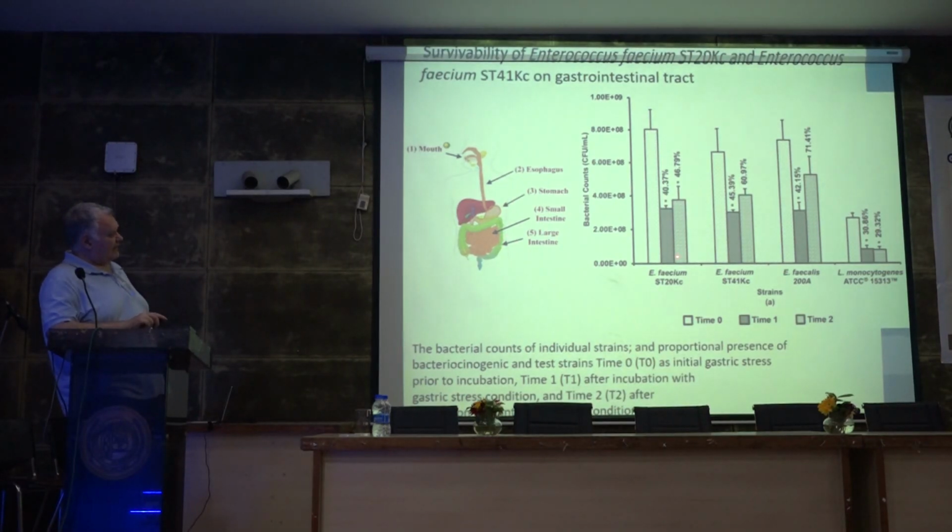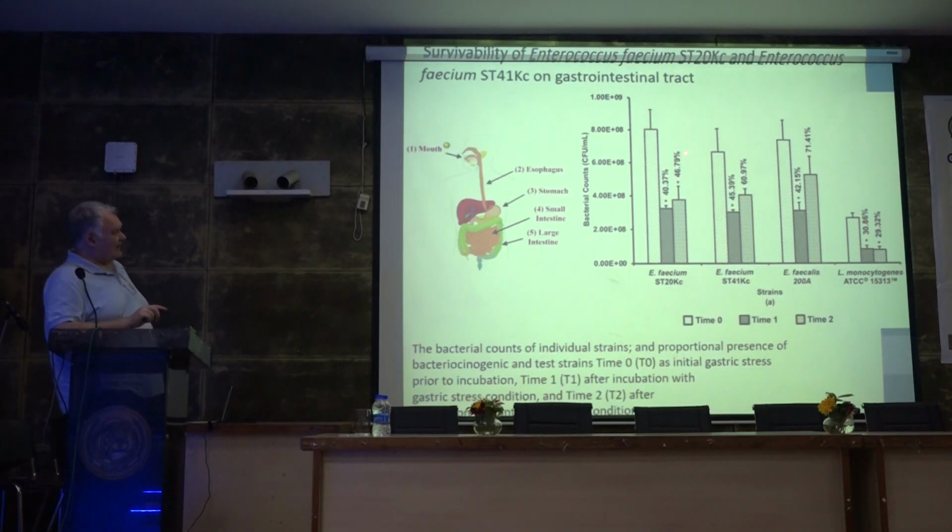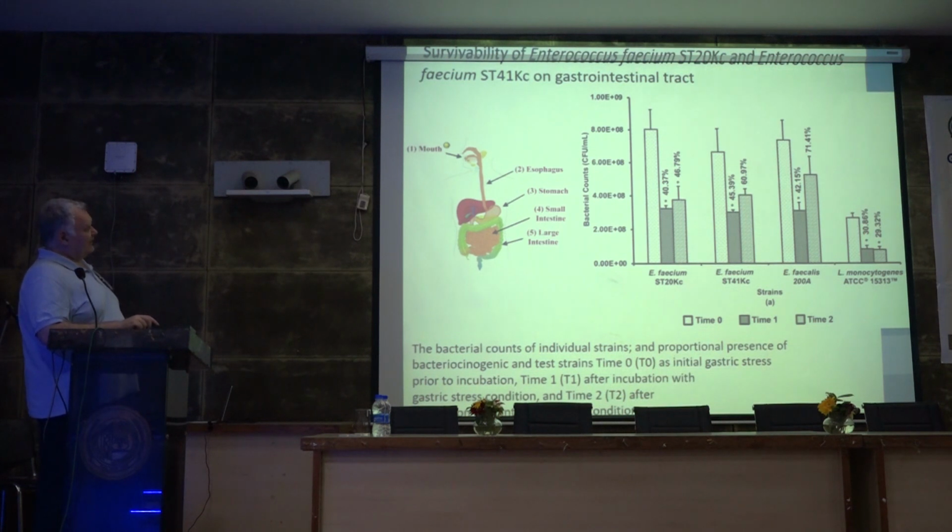So you see in the case of strain 20Kc, the first strain, you have a decline, but it's from 8.10^8 to 4.10^8. So sometimes you need to look very carefully at the scale, because it's declining by not even one log. So it's actually a good survival. If you look here it looks big, but you need to look at the scale on the side. And at the same time, Enterococcus faecalis, a probiotic strain from the laboratory, had more or less the same behavior. So these two strains have good potential to be applied.